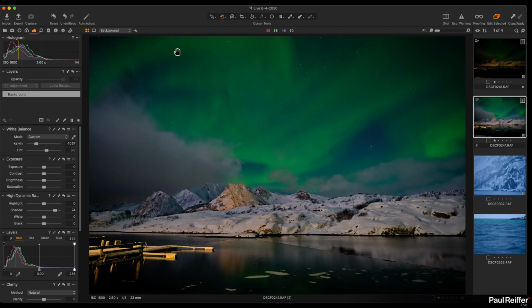So now we've got a crop that actually feels a bit more like a landscape image. We've lost some of that foreground stuff that was distracting. In here, we've got a bit of a distraction here as well, actually. Now, I still want to keep this in, but I want it to be less obvious. So we've done a lot of Luma Mask before. I'm going to do the same here. So a new layer on this left-hand side here, and I call this one Jetty.